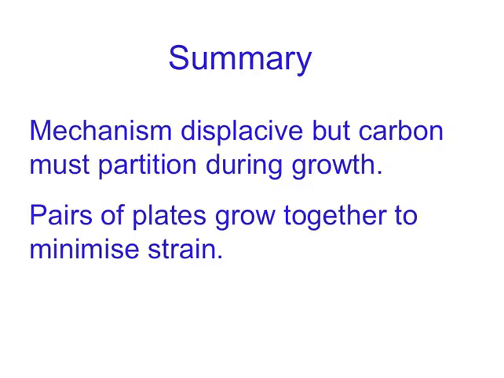To summarize: the mechanism of crystal structure change is displacive and therefore we get the strain energy terms, but the strain energy is mitigated by two plates growing simultaneously. There is a consequence that the structure is very coarse because you have dramatically reduced the probability of nucleation — you have to form these two specific plates simultaneously, so the nucleation rate is a lot smaller. Pairs of plates grow together in order to minimize the strain energy. That finishes the displacive transformations and in the next lecture I will start with the formation of ferrite at high temperatures, where everything is able to diffuse, not just carbon.